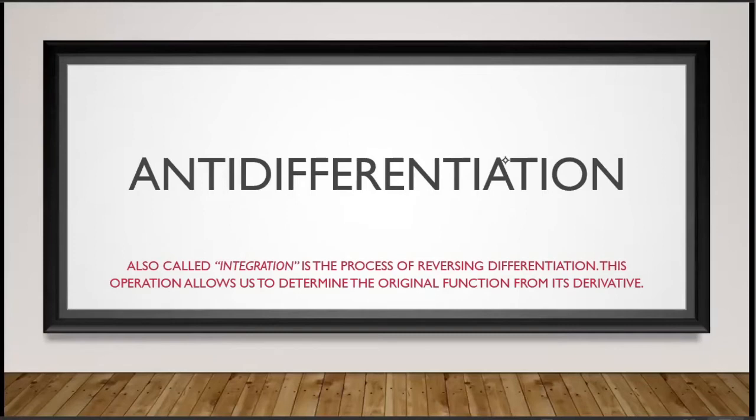Again, anti-differentiation is the process of reversing differentiation. Kaya nga siya anti-differentiation. And another term for this is integration. If you would remember at the start of third quarter, at the start of this semester, I told you there are 3 branches of calculus. We have DiffCal or differential calculus. That's what you've been learning, starting with your limits until related rates. And now we're entering the second branch, which is on integration.